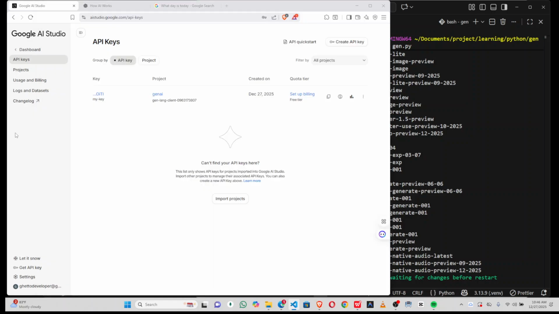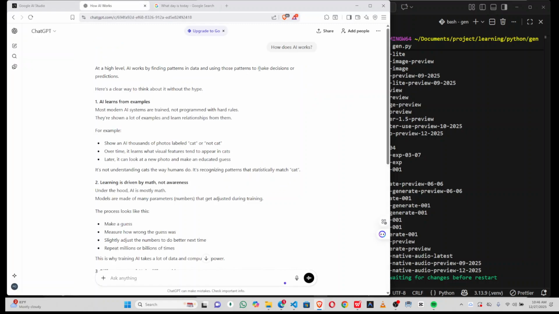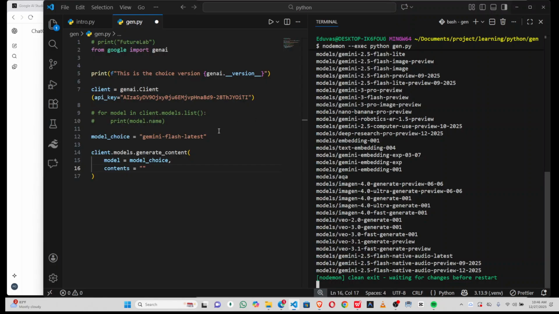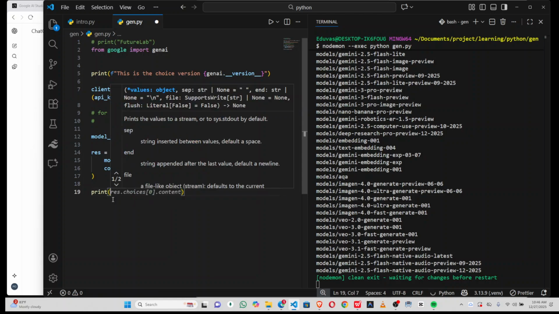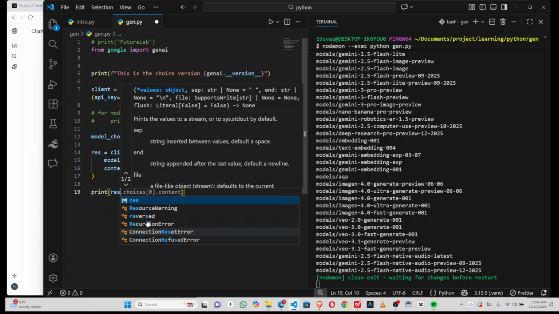And if you remember, right here we wrote, how does AI work? So let's use this same content here. How does AI work? Let's have this result inside a res, so that we can now say print res.